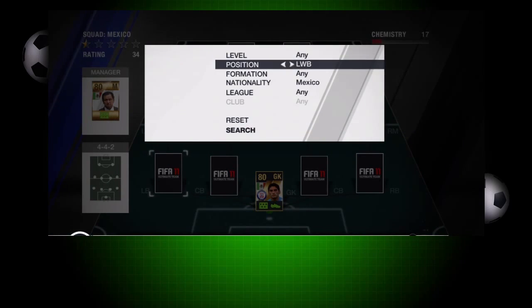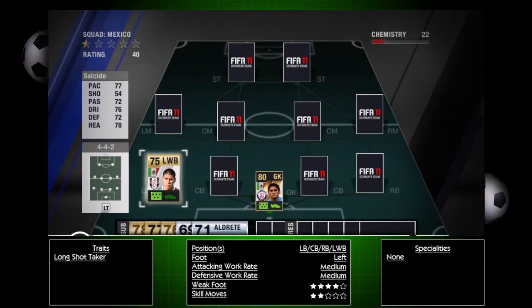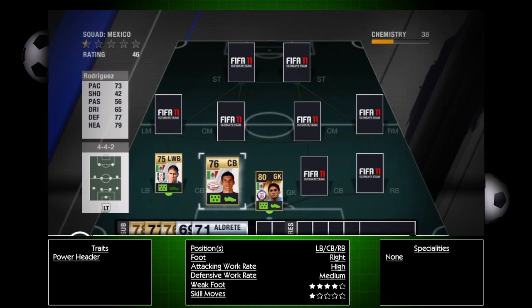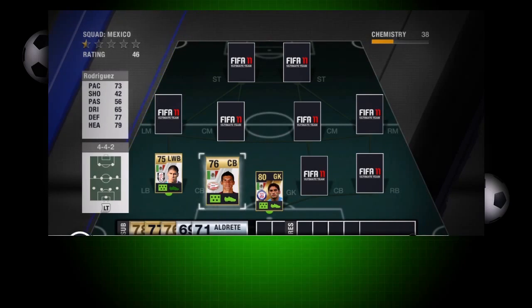At left back, or left wing back, whatever, Salcido, not too sure how to pronounce it, but he's got the long shot taker trait, which I wasn't expecting him to have, and most of his stats are in the 70s, so he's a really good all-round player. At centre back we have Rodriguez. He's got the power header trait, which I've said in previous episodes is really good for a defender to have. So he is really good at clearing corners and set pieces.